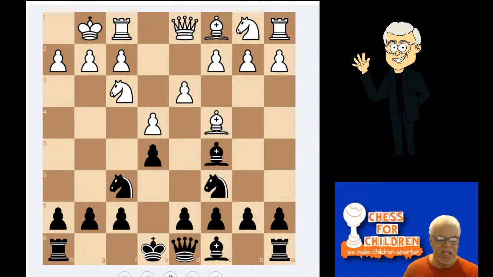In lots of games, and remember, we're not dealing with the exact moves here, coaches tell you to castle early.